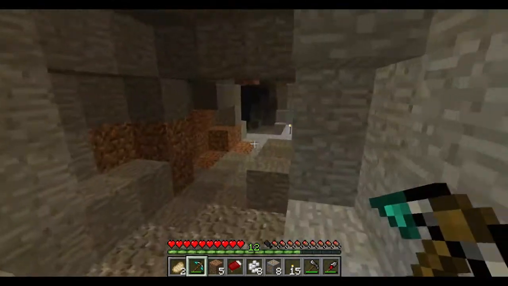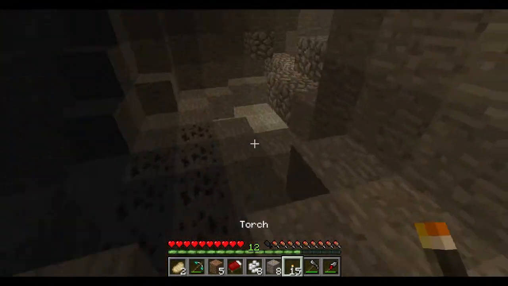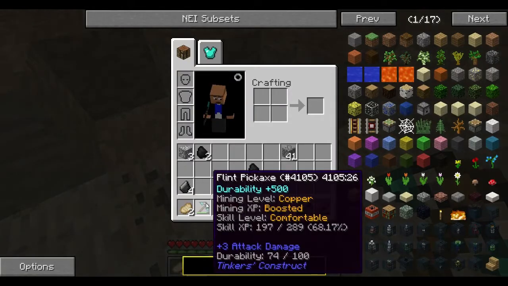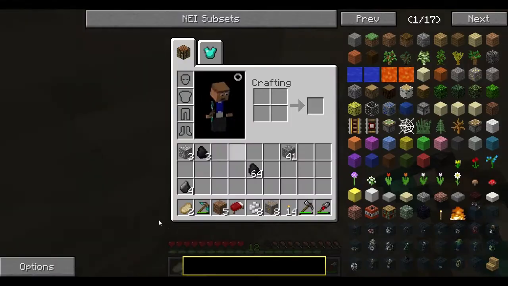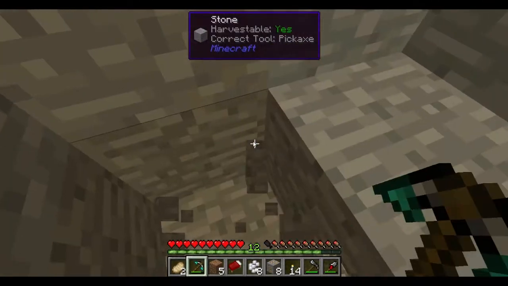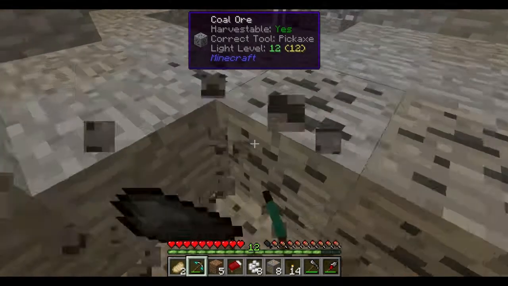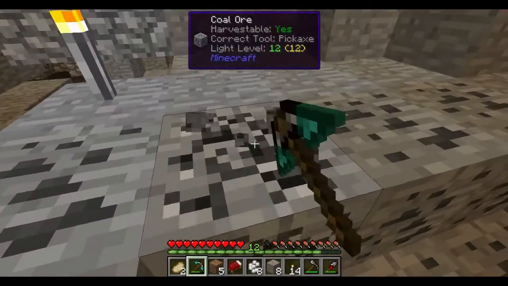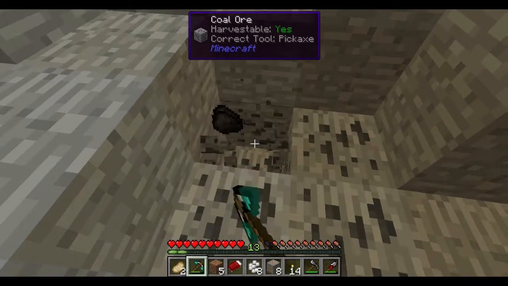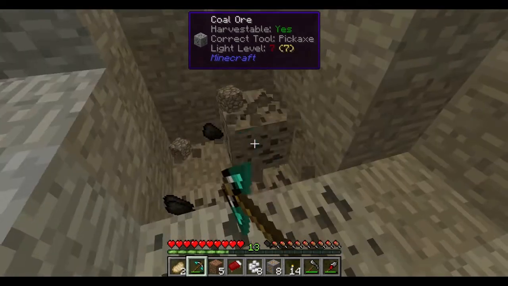Because I can't do that. I'm trying to force this place up too. If I have, what is it? 197. If I break coal, does it go up faster? Yeah, I guess so. It's 199 when I break, 202, 203. So it does go up faster if I break coal. So that's why I'm trying to find all this coal. Might not be necessary, but for now, can't have enough coal.